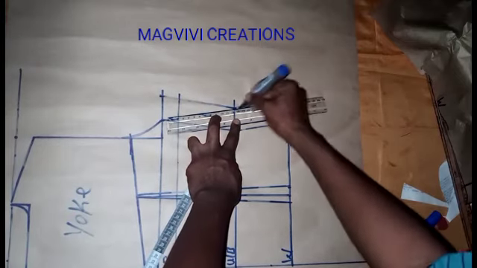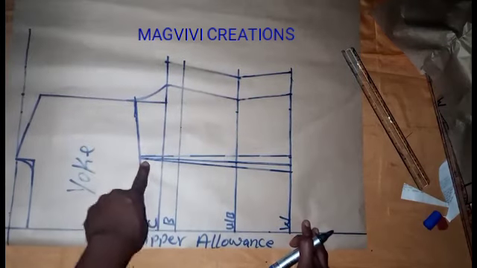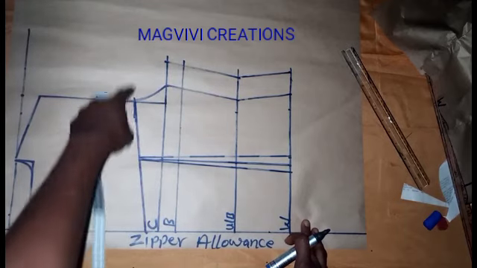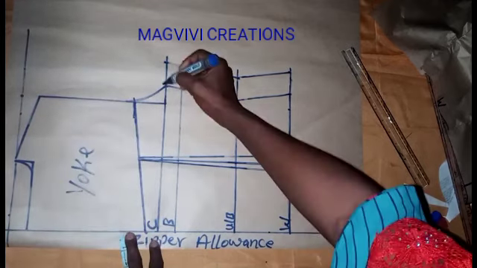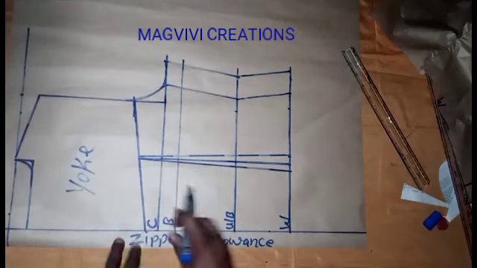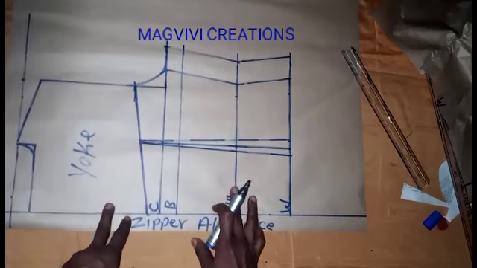Okay, so this is it for our back. And now we would cut. Now we don't have darts here, that is, we are not cutting out that here, so no need to replace our darts here. All you need to do is just blend this armhole well at this point. Okay, so the front we had to replace that because we're cutting out the dart. So this is just it for the back.